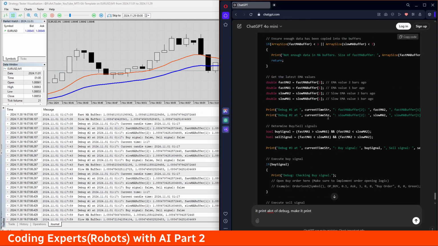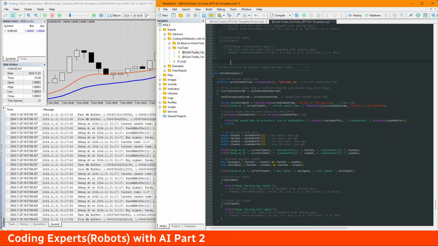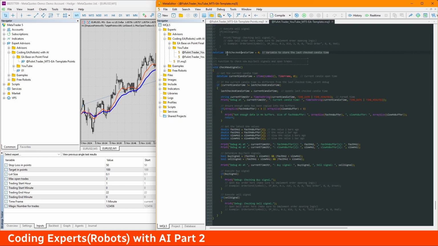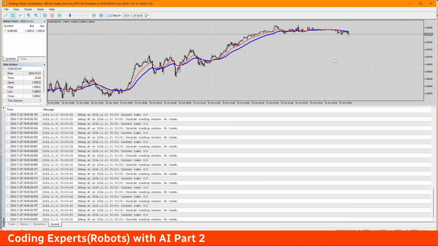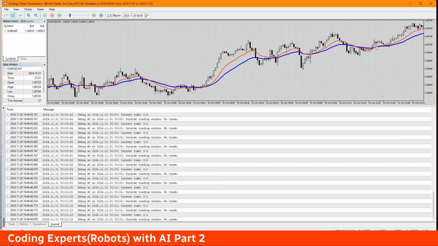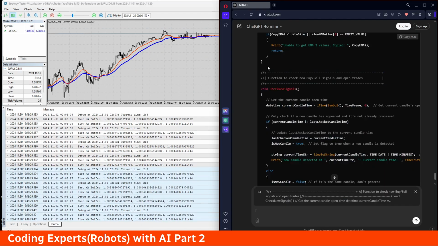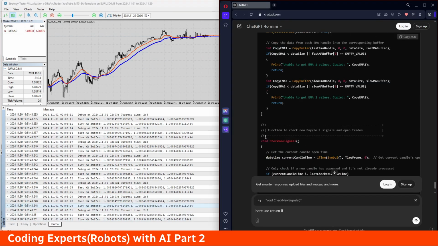Now I will ask the AI to change the code because I don't want to see a lot of prints. It keeps printing and it doesn't let me know where the problem is. Unfortunately, the AI went crazy. I was trying to tell the AI I need just a debug print on every new candle. It took me more than 20 minutes. I give up and I will try to get used to what we have as a debug.